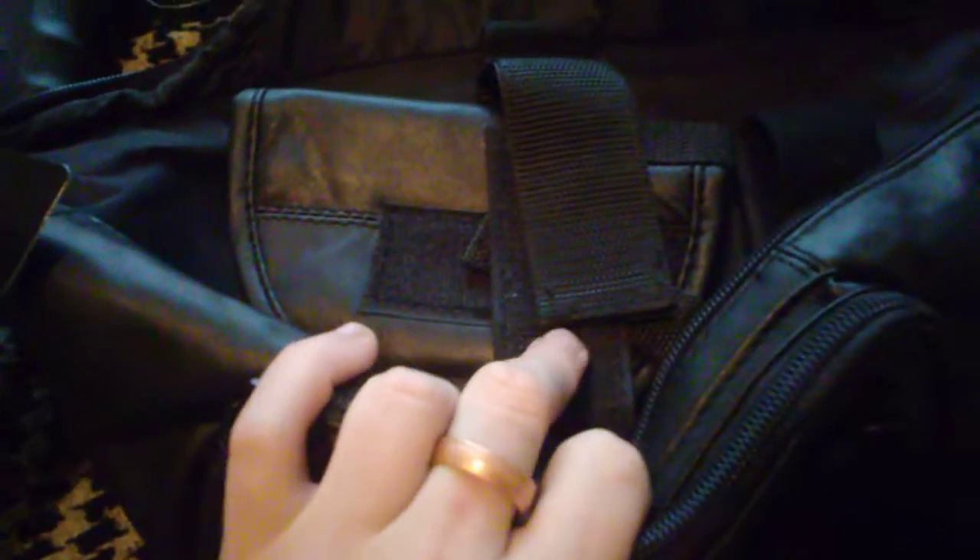Let's just dive right in here. We've got a pocket right here — you could fit some stuff in it — another pocket there, and back here is another pocket for like a cell phone or whatever you want. The main thing is it comes with these Velcro straps as well as this retention holster.